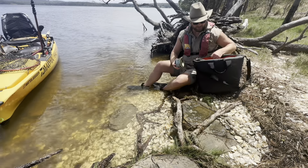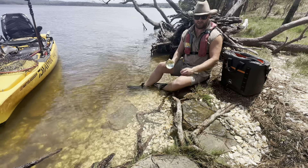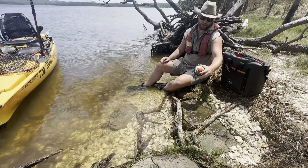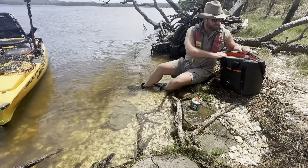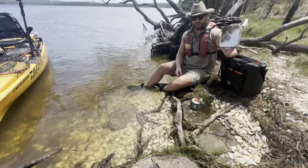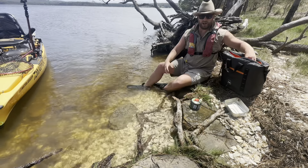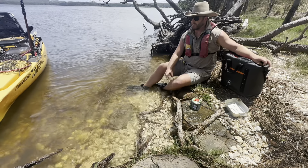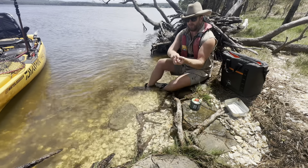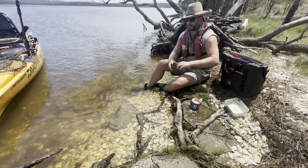I'm trying firstly to avoid the ants that are everywhere on this island, in amongst these cockle shells. I thought I'd do a bit of a lunch to test-drive my gear before I put it through some of the things I'll need it for on my overnighters. What I've got in this bag of tricks is a Dune 4x4 bag from Anaconda — got it on sale for about 30 dollars. It's an esky bag, perfect for the kayak because it's not a big square box. I've got a little butane cylinder — I think this one is built by Pro Fuel — and a little stainless steel pan, about 15 dollars.